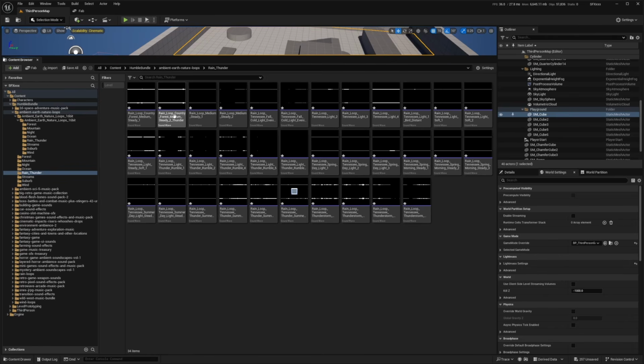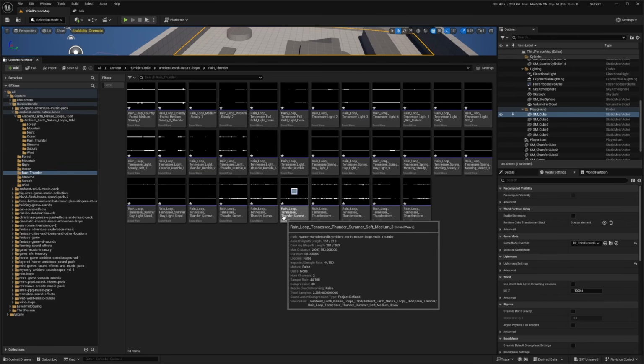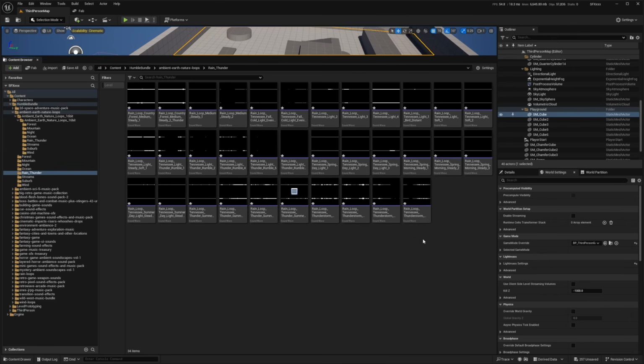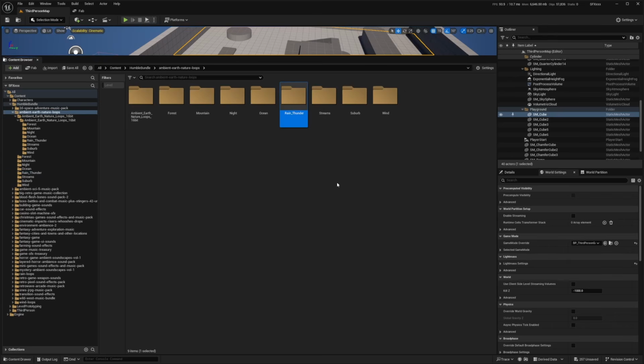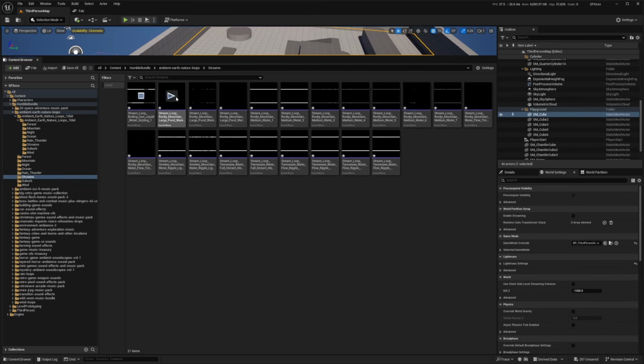I like how it just picks a random state. Like this one says Tennessee. Some streams. Okay.